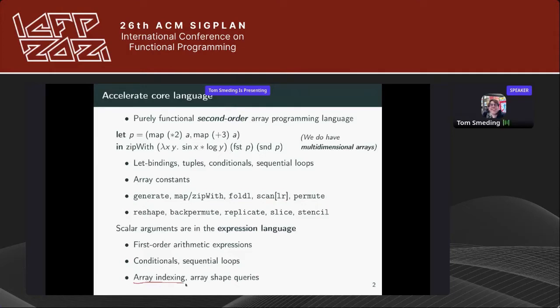And that means that while you can't have parallel operations within an expression, you can, of course, index a free array variable at a particular point, because that's not a parallel operation, is it? And in this talk, I'm going to focus on how to differentiate that particular operation, because that comes back to bite you when you try to differentiate programs.